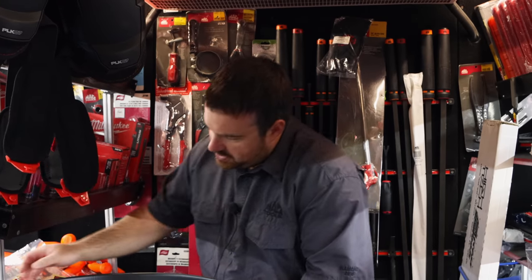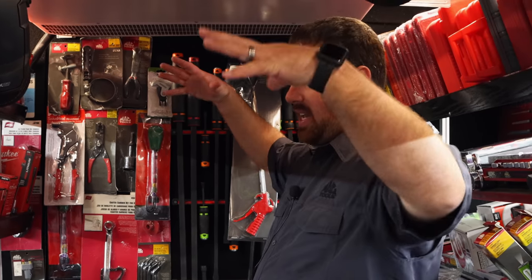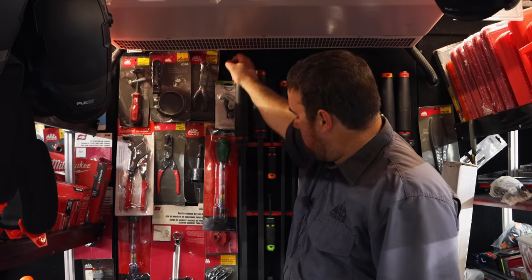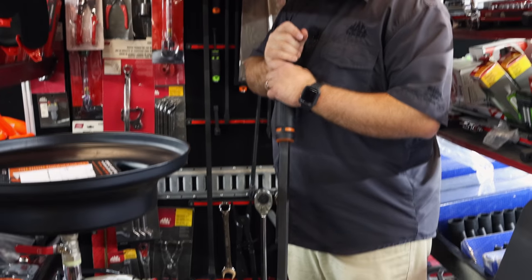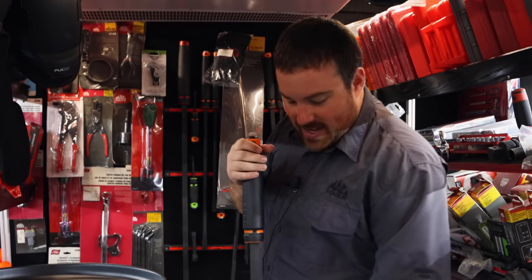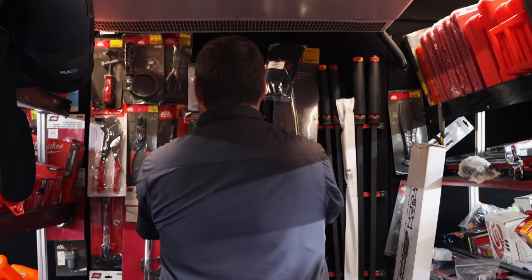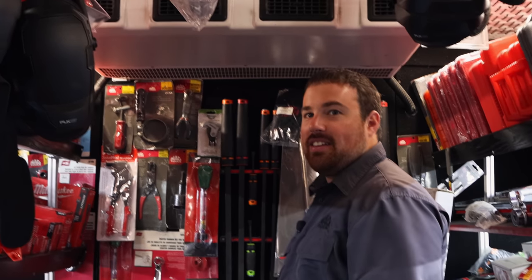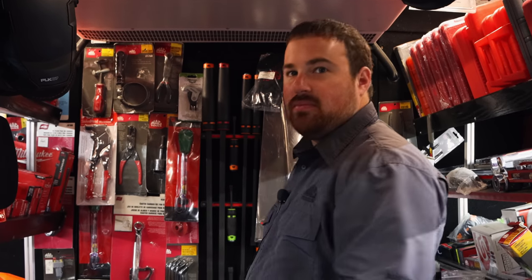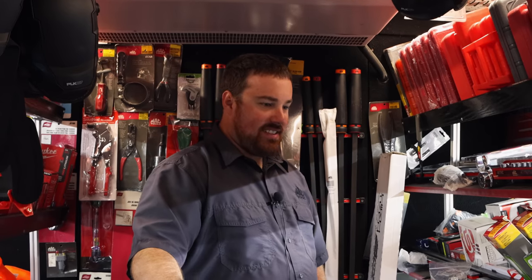I've actually got a couple of those at the shop but they're just big and bulky — hard to keep on the truck. That's what I need for mine though; it'll make life a whole lot easier. Pull that pan and you can just sit there and let it drip and catch all of it. I see you got the great big pry bars back in — still got a few of those. Now if you can't get done with that something's wrong. That's a pry bar right there, boys. The older I've got the longer I want my ratchets, my wrenches, and my pry bars — so I don't have to put out as much effort.